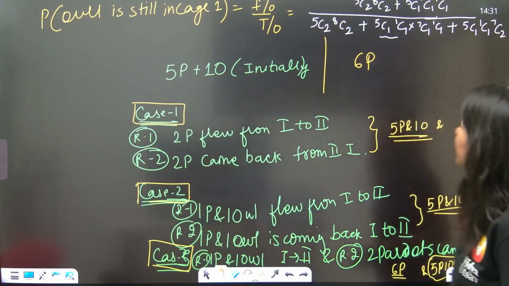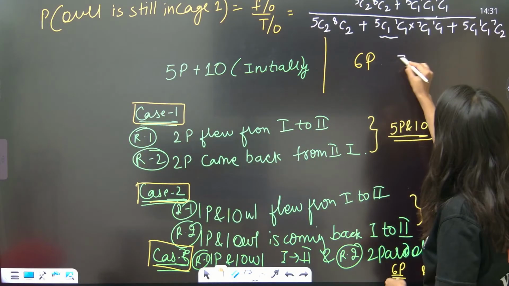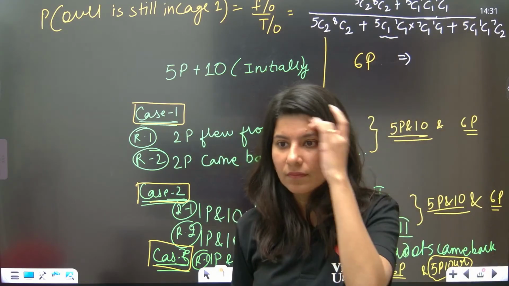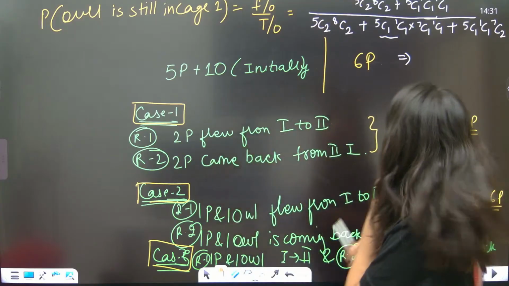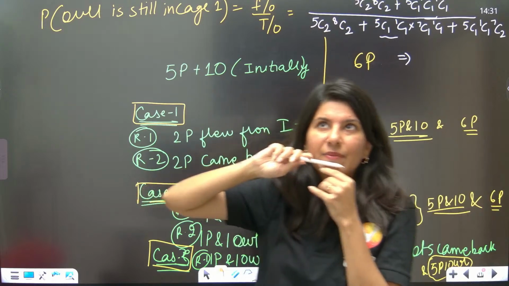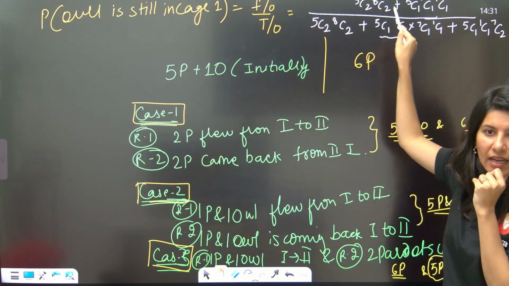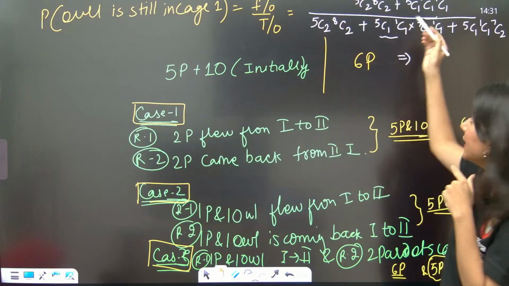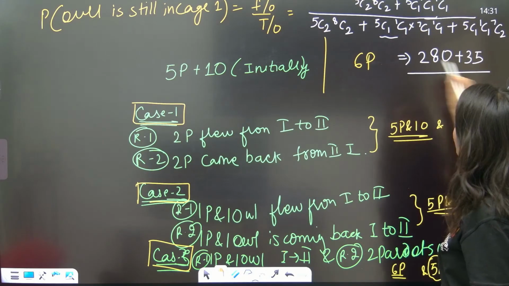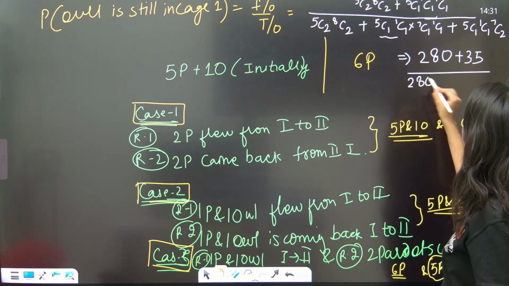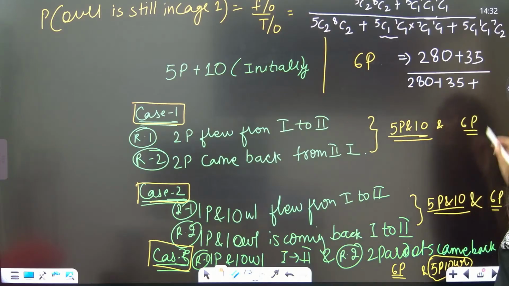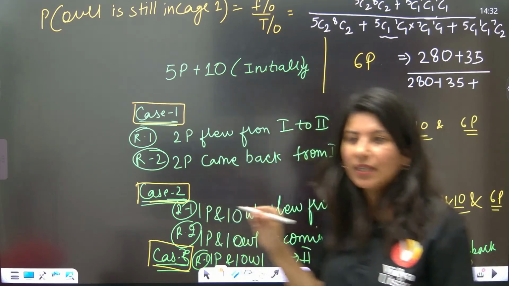Okay, so what is the correct answer? Tell me. The correct answer, ma'am, will be 5 8s are 40. Sorry, 5C2. 5C2 is what? Can anybody tell me? Ma'am, 5C2 is 10 and 8C2 is 28. So this is 280, plus 35, and again plus 5 into 28. So 5 into 28 will be 105.